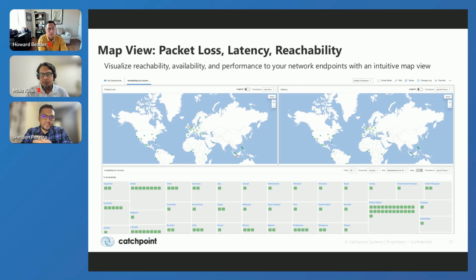This view is something we have a customer using that monitors their POP locations across the globe. Right away, this data has been sourced from all the tests, from all the vantage points across the globe. We get to know that there is some kind of packet loss in the UK, there's some latency somewhere around France, but we see that availability across all the network devices, or rather all the VIP locations, is good. So this is one way of visualizing data.